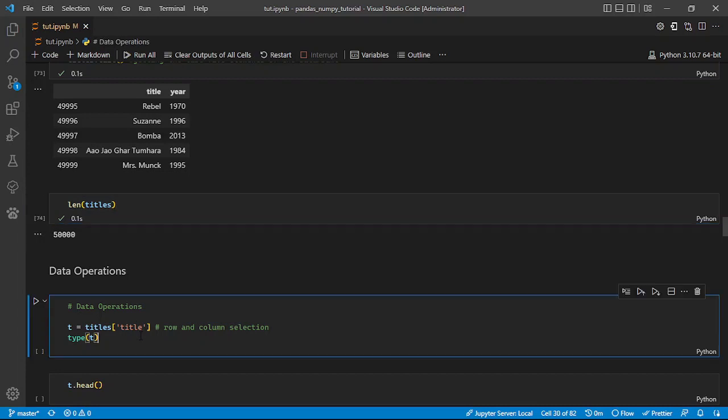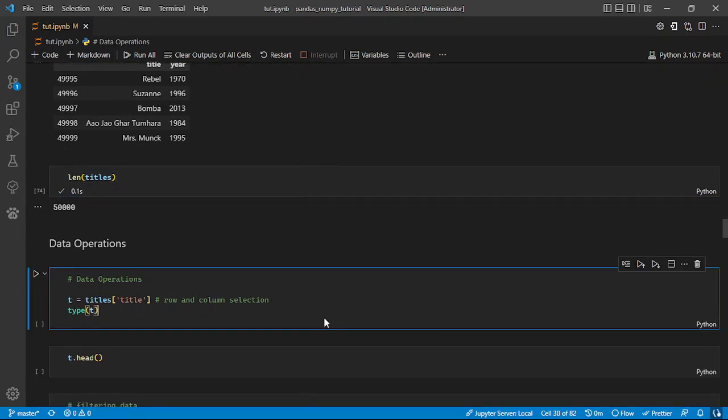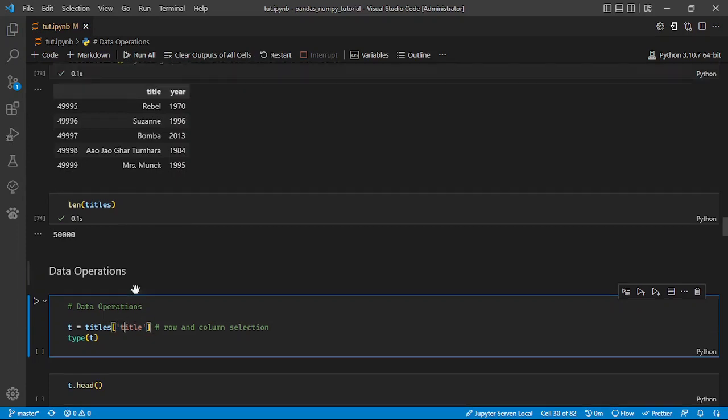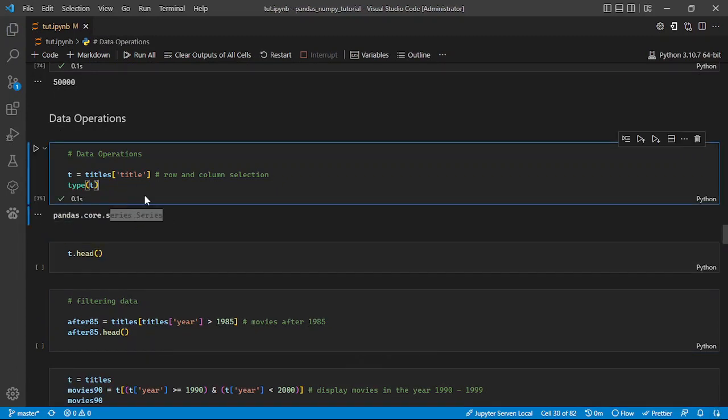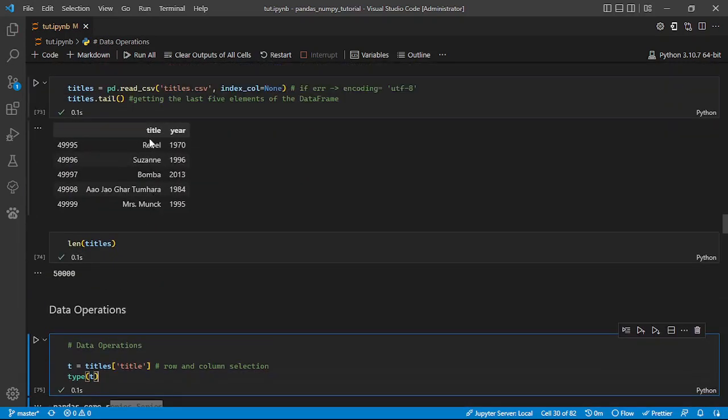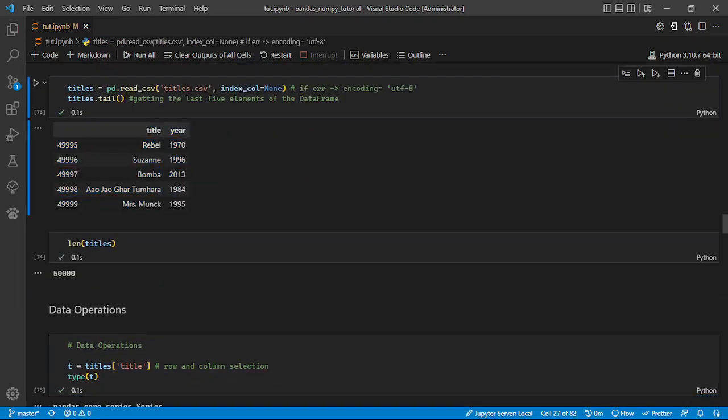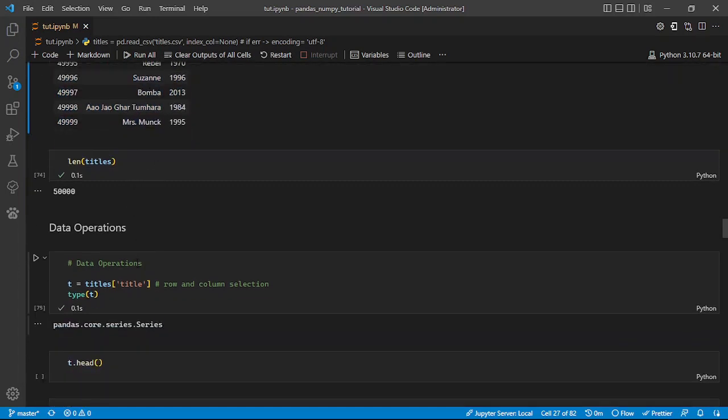Now we're going into some data operations. If you select the title column in our titles and assign it to a variable, we can check the type of the variable, and we see that it is a Pandas Series. A Pandas Series, remember, is one-dimensional. So we are getting the title alone, which makes it a Series, which is one-dimensional.